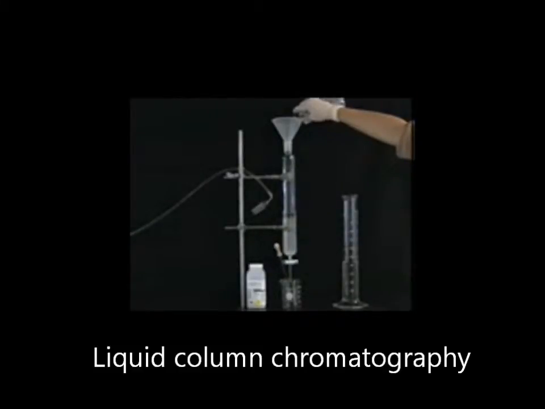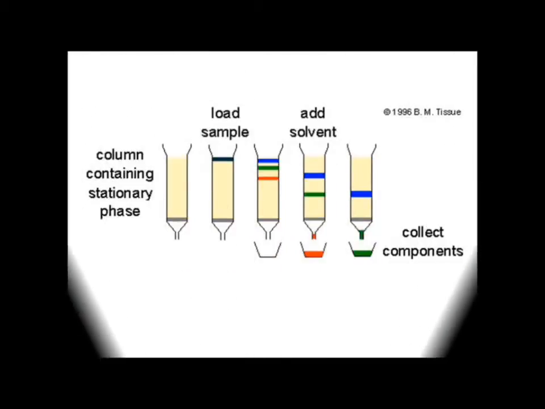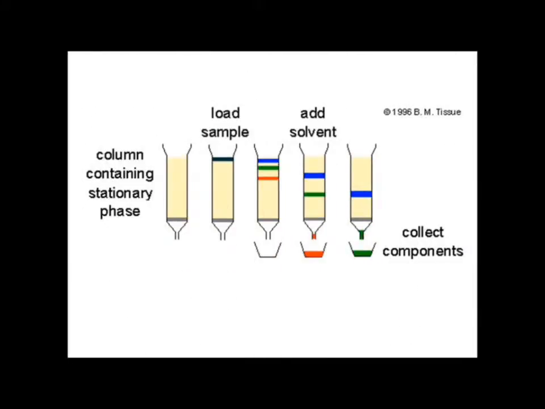In liquid chromatography, a sample consisting of various components is introduced into the column, which includes the stationary phase. Various chemical and physical interactions take place between the sample molecules and the particles of the column. As the sample travels through the stationary phase, the component which has more affinity towards the column travels slower, and the component which has less affinity towards the column travels faster. Since no two components have the same affinity towards the stationary phase, they pass through the column at different rates and the components are separated.